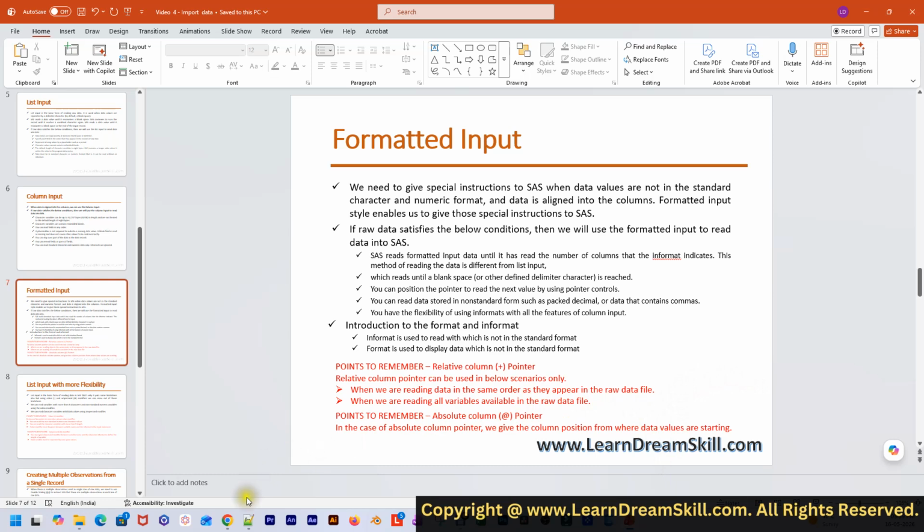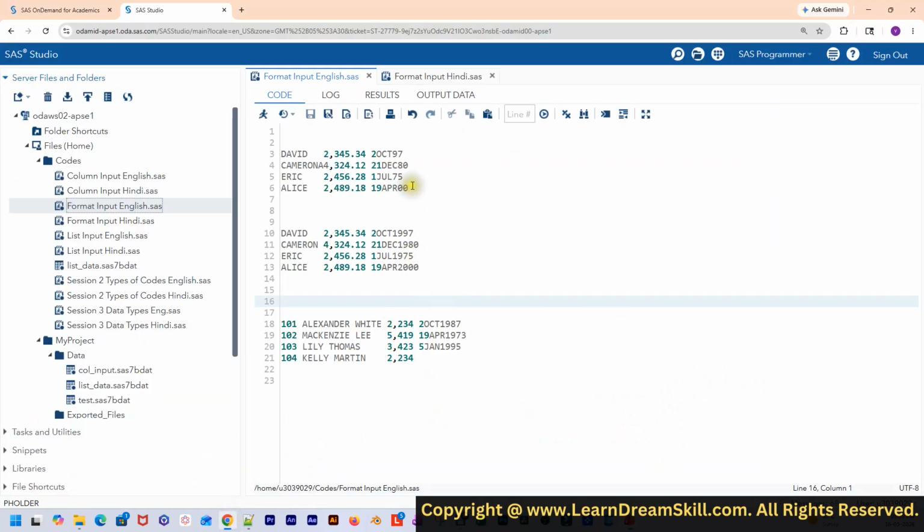So let's go to SAS, and see what we have here. We have three datasets here, raw data, which I'll use to explain the formatted input. In my first data, we have David, which is the name, then we have salary, which is in non-standard numeric format, and then we have the DOB as well.